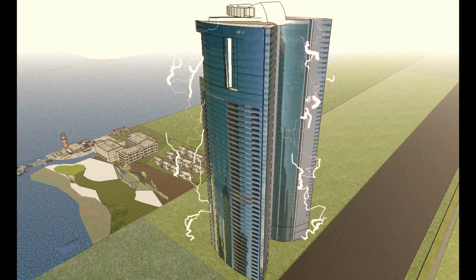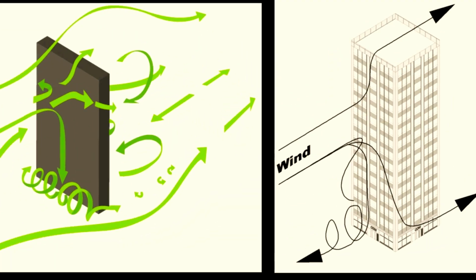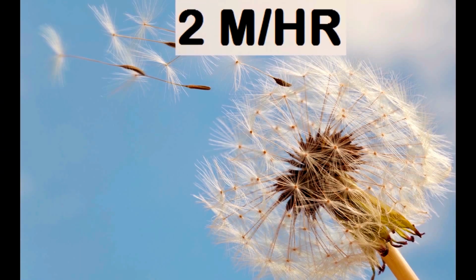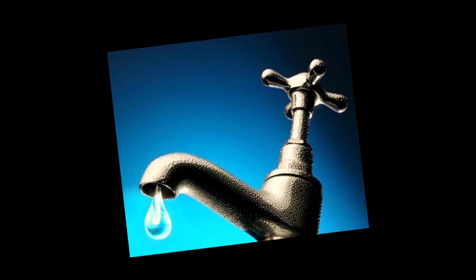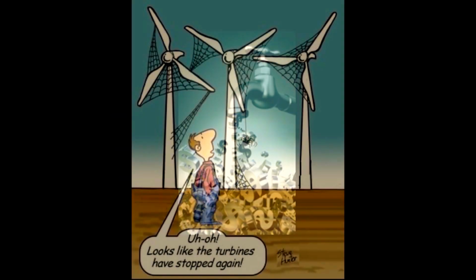Now, how does that happen? Well, we've all seen the wind whipping through a highway overpass or a bridge. We've all experienced having to grab our clothes to keep them under control, passing a tall building on a breezy day. The wind juicer harnesses those effects by catching building accelerated wind and then boosting it so effectively that even breezes of 2 miles per hour will pump out electricity. Those are typical daily wind speeds for any city. The result is that during most days and nights, at least some amount of energy is trickling through the system.